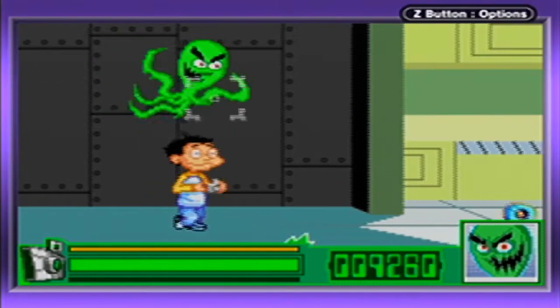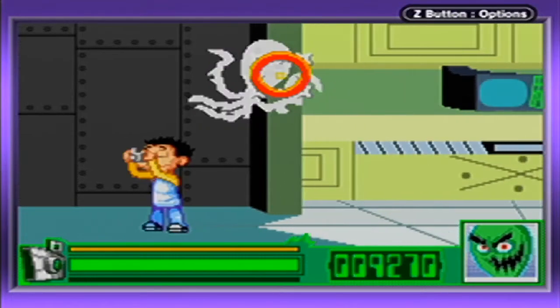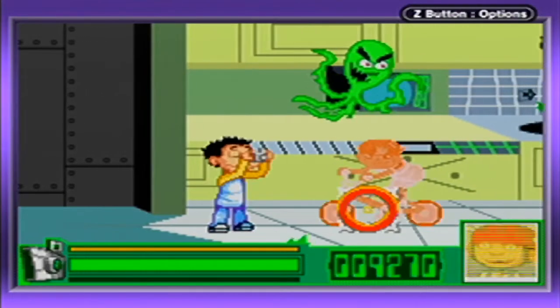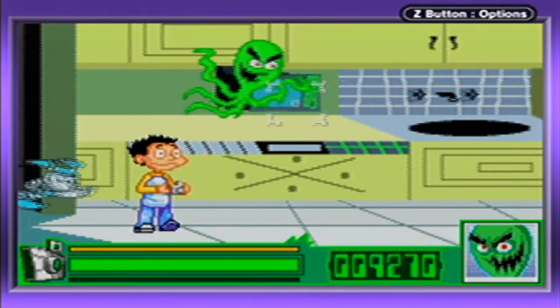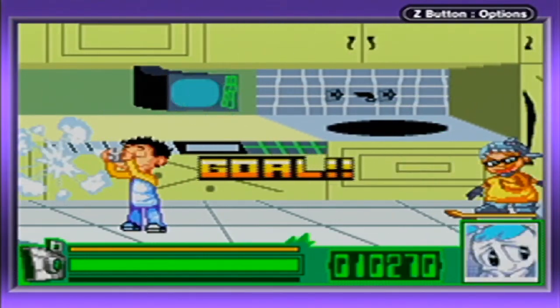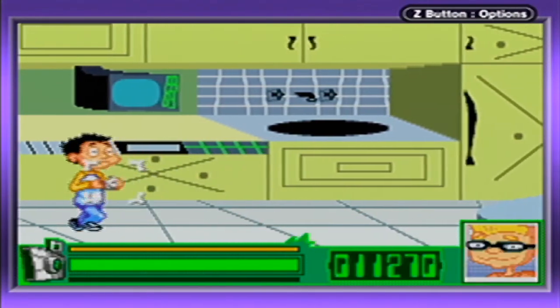Oh, wait. Okay, here we go. Around the corner. Twister, what the heck are you doing here? Oh my freaking god, that was Jenny. Get rid of you. Okay, I thought I missed that. So why are you skateboarding in the house? Don't do that.